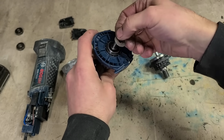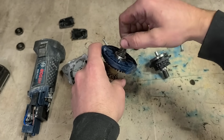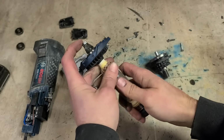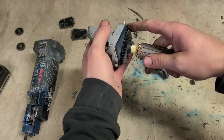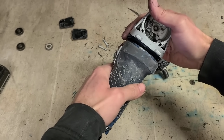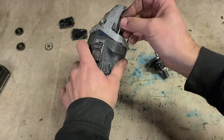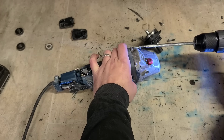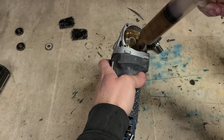Big washer down on top, then your gear and your nut. And again, just hold the nut in a vise, turn the armature by hand to get that good and tight. Just stick this half back together. And then again, heavier grease.